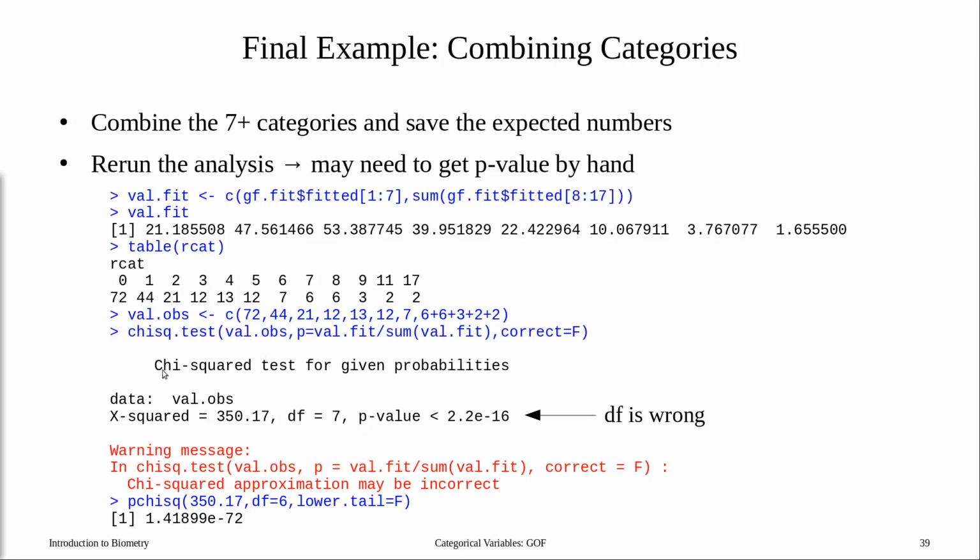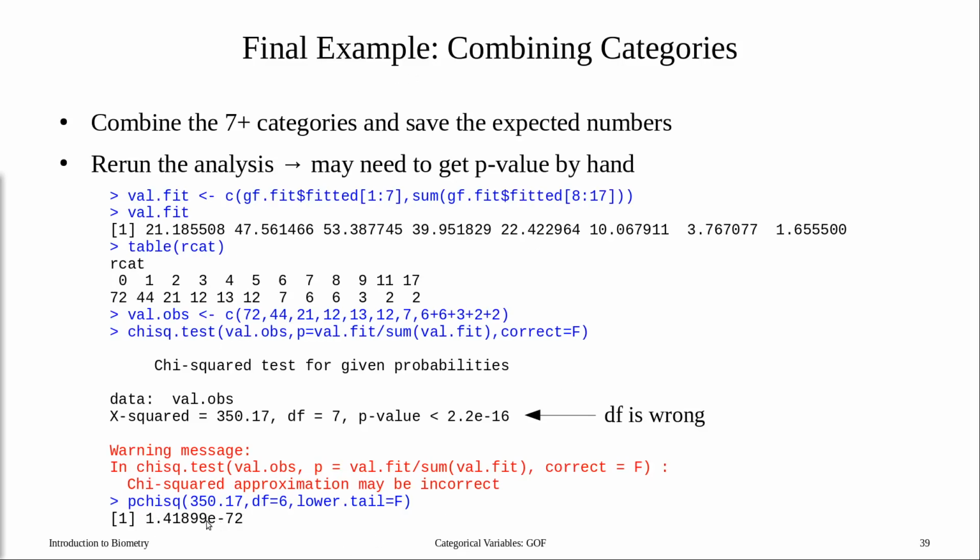So the chi-square test, I'm going to use our observed values, where the p is our fitted value vector divided by the sum of our fitted values. So it's going to take this vector and divide each of these by the sum to convert to a probability, and we're going to do correct equals false. All right, and we get the chi-square output, and it says, yeah, it could be small. All right, but notice the degrees of freedom. So it gives us 7, which we have 7 categories, but remember, we calculated lambda from our data set, so we're going to have to go back and correct it. So use the pchisq to do that.